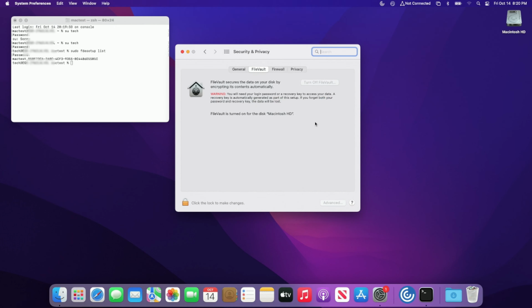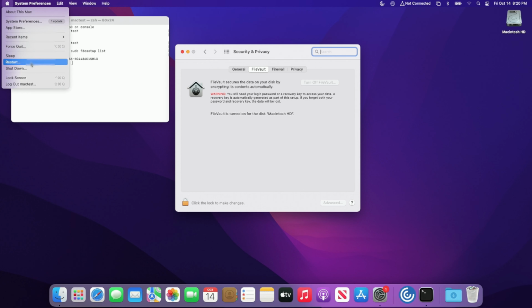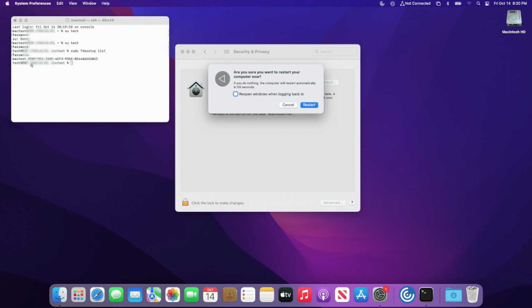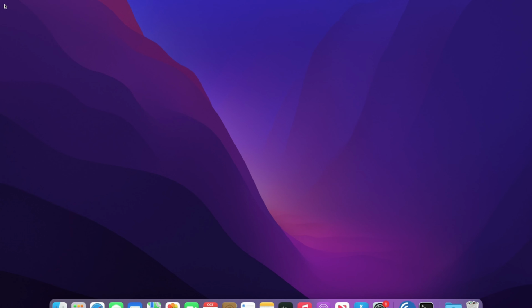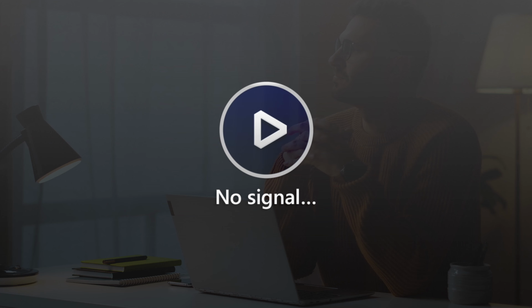So we go here, and now FileVault is turned on, and that means that key got sent back to the Jamf server. So we're going to do one more restart. The only reason why I'm doing a restart is because I want to show you that once I actually restart back into the system, we should see that the Mac test has the actual FileVault login.